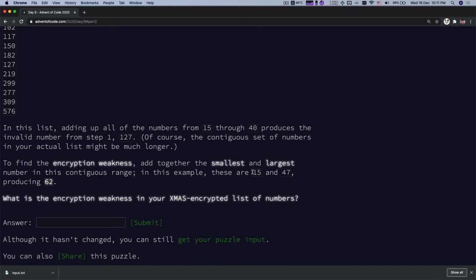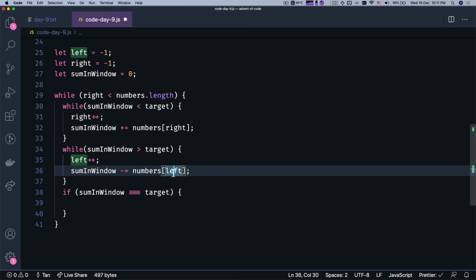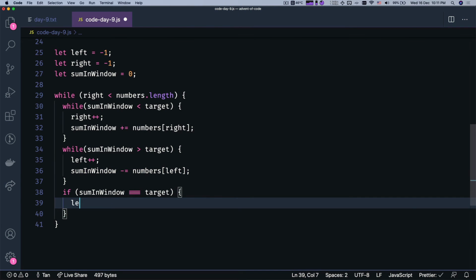In this example, if 15 and 47 is that range, then 15 plus 47 is 62, which is the answer that we're looking for. And because left is pointing at the number that we just removed, we need to plus 1. Or rather, when we get the left number, it's actually left plus 1.